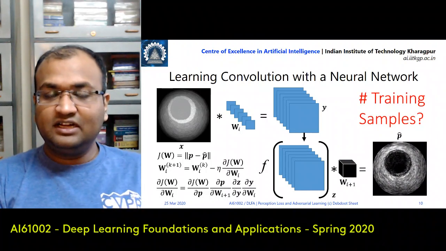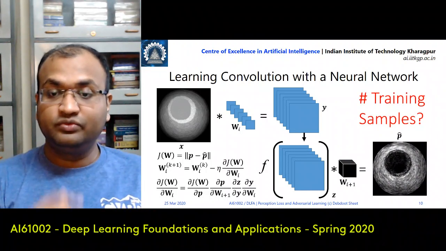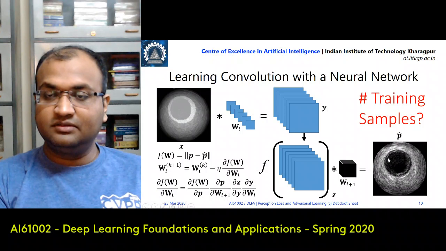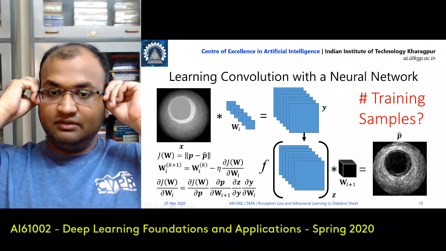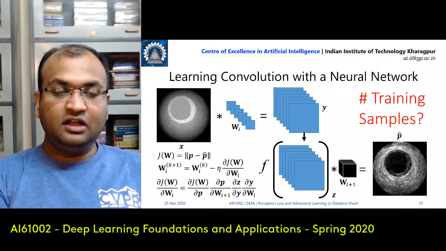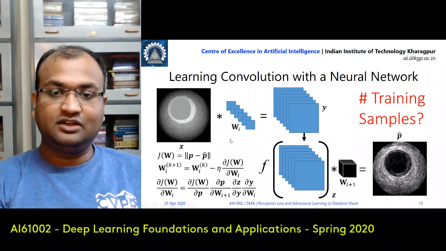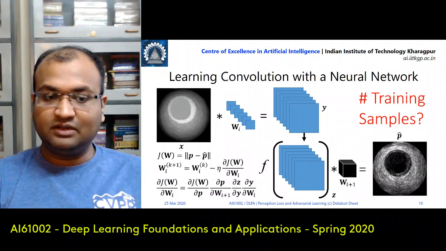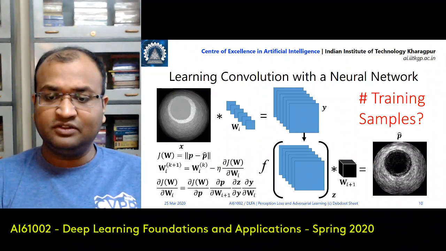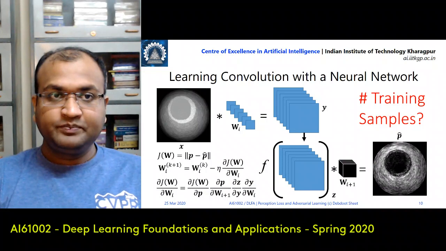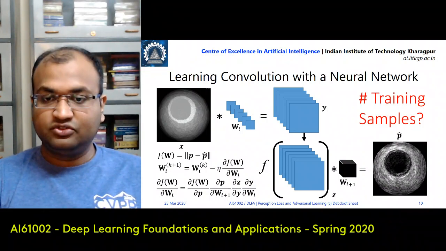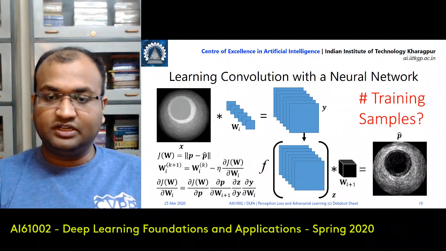The issue is that you will need a lot of training samples in order to do this. Which means that for every one of these standard reference original images, whatever is simulated out, I will need a set of original images and a set of phantoms from where I can do this. Now, if I look at this from an ImageNet kind of standpoint, or even for your MNIST where you had 60,000 images, getting that scale of images over here is really challenging, and that's where we are stuck. So we need to figure out some alternate way of doing that.